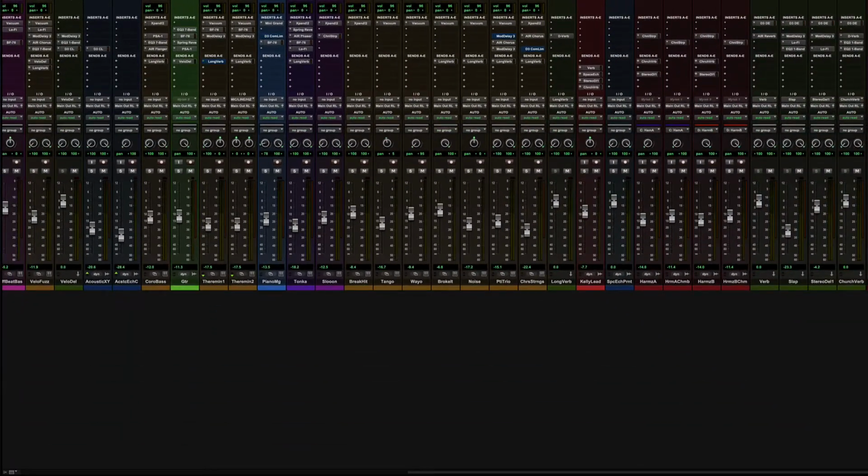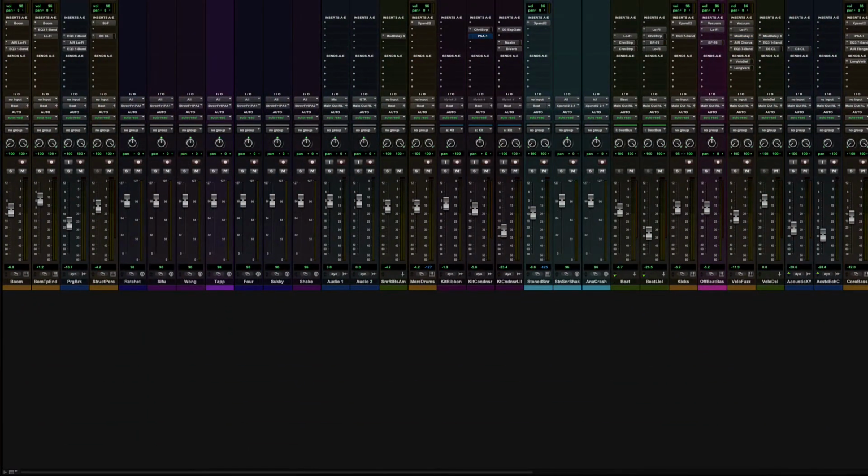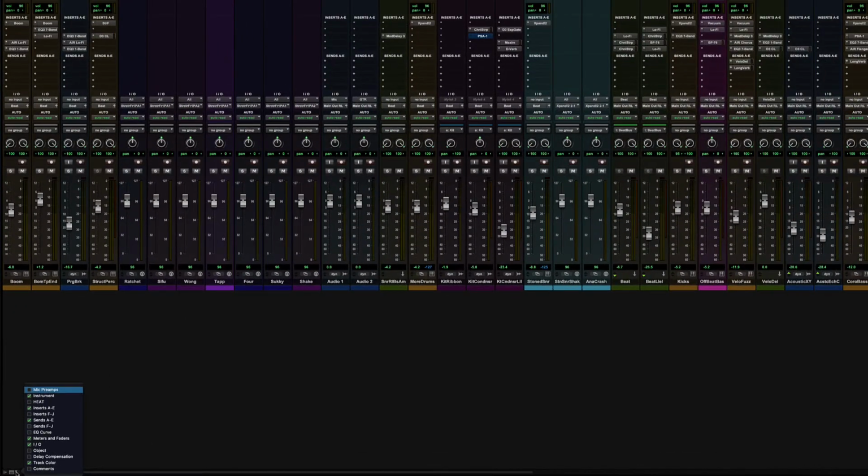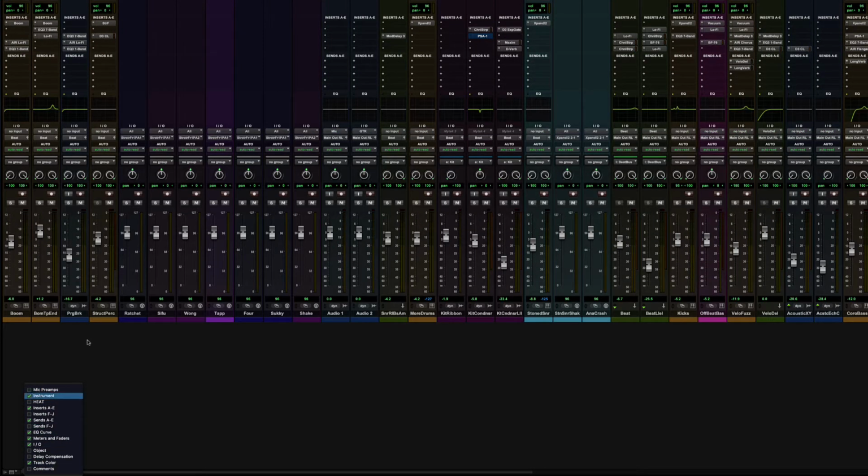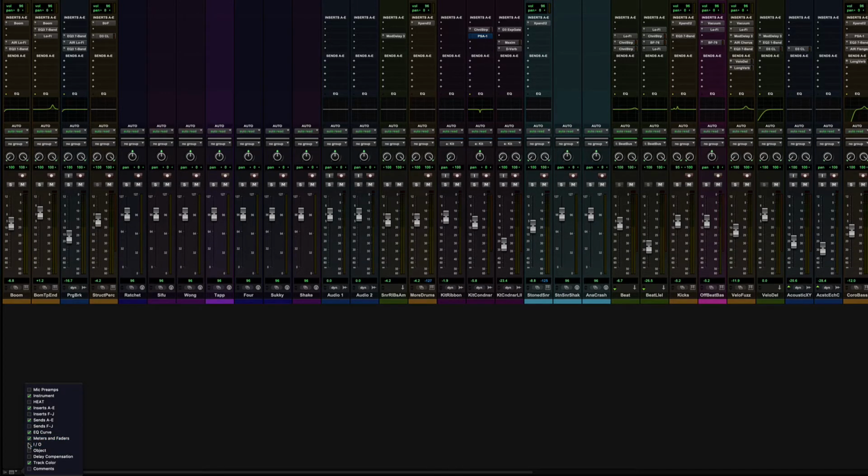There's a couple places to also edit how the view actually works. So we're currently in the mix view, so I can come down here at the bottom left to this librarian menu and see other things. So I can get an EQ curve in here. If there's EQ placed on that track, you can see it, which is kind of fun. You can see I/O, but you could toggle that if you didn't need it at the moment. So you can get rid of I/O, and this won't go away until I close it out by clicking away somewhere.